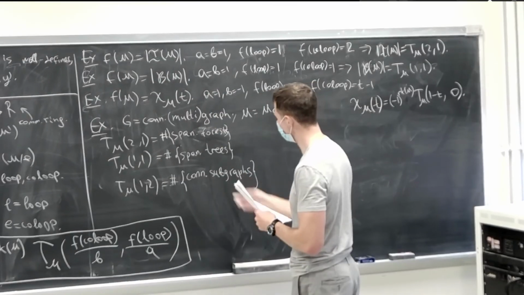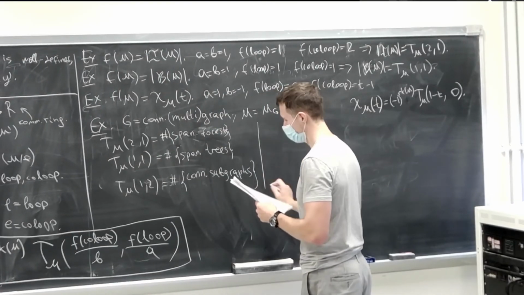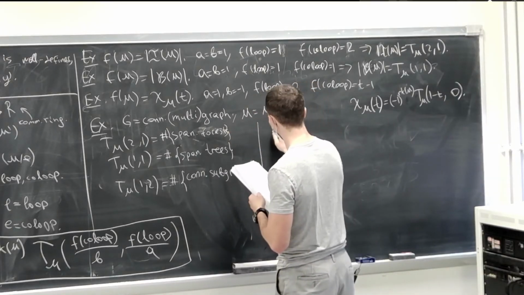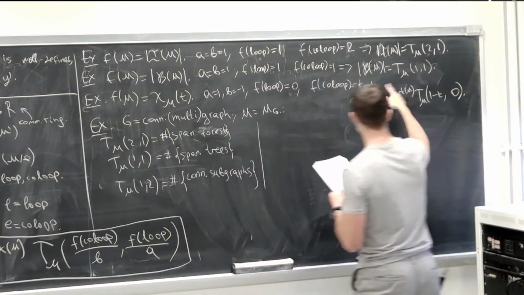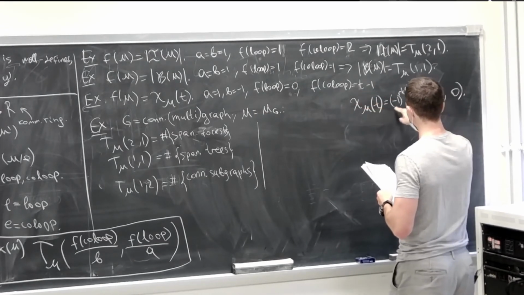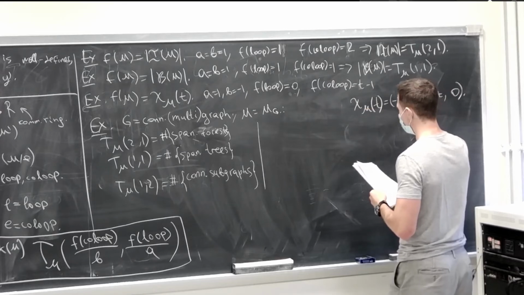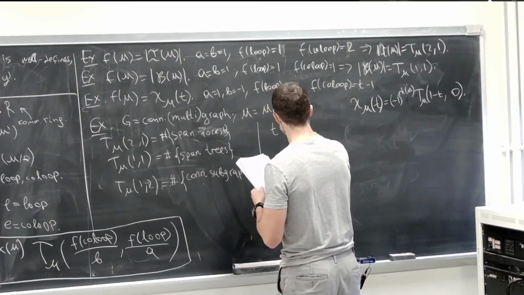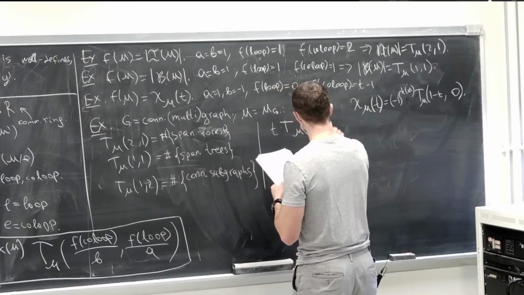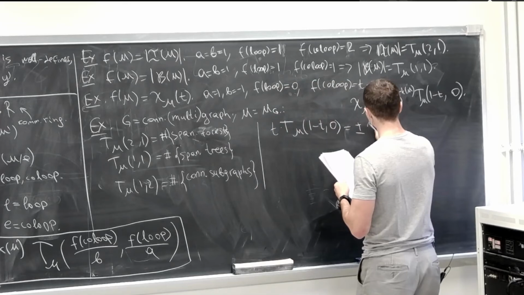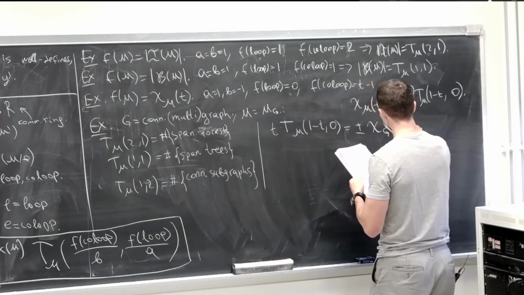Again, you're supposed to use all the vertices. Now, if you want the chromatic polynomial, then there is a formula as well. Basically, this formula here is almost the same for graphs, except that you have to multiply by t. T times the Tutte polynomial at (1 minus t, 0) is plus or minus the chromatic polynomial of your graph.